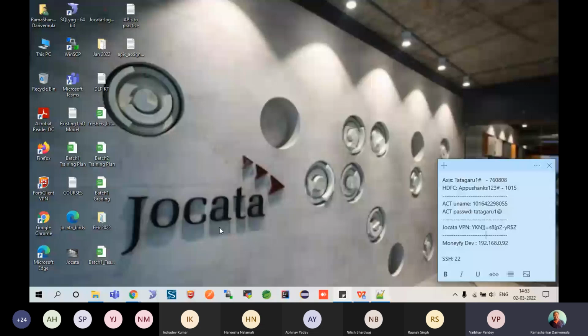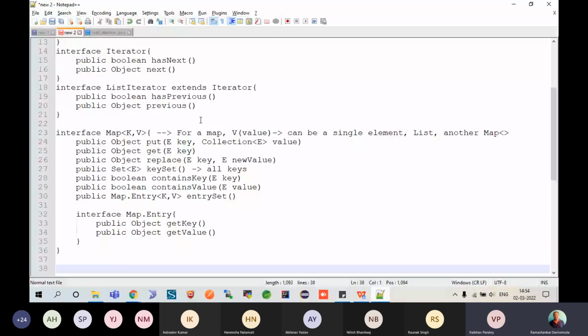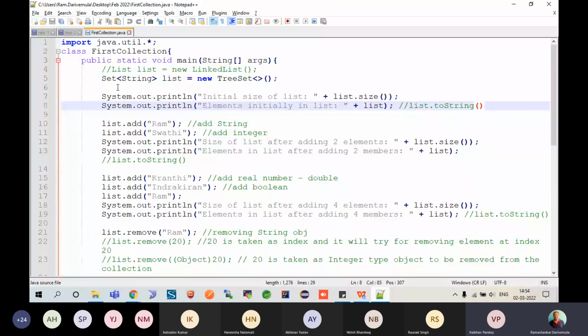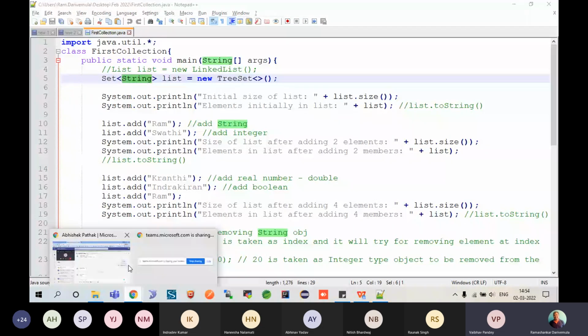The previous session was speaking on these collections, right? We have worked on different kinds of collections like list and set. And then what we have seen is that when it comes to the tree kind of collections, it was forcing us to go for a specific type. Till here, we have observed, correct?